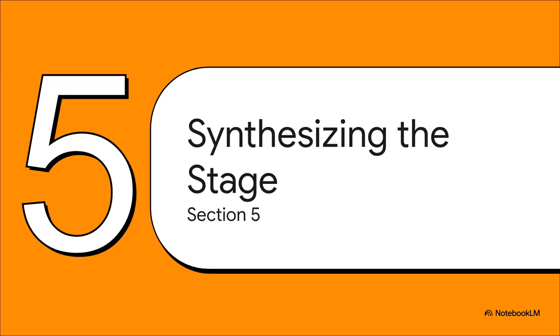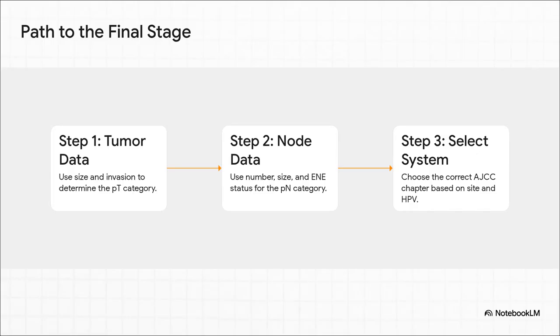And now we've reached the final act. This is where we pull it all together. We take every single one of these data points we've so carefully collected, the tumor size, the nodes, ENE, and we synthesize them into the final pathologic TNM stage. You see, staging isn't something you just pull out of thin air. It's the logical conclusion based on all the evidence you've gathered.